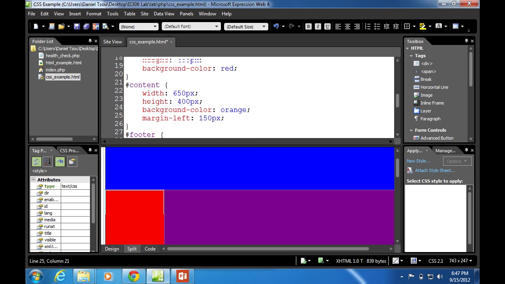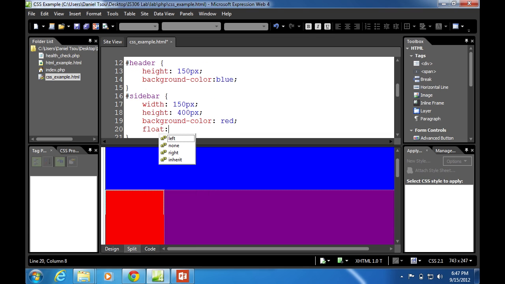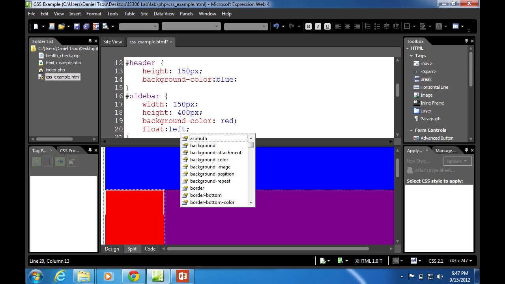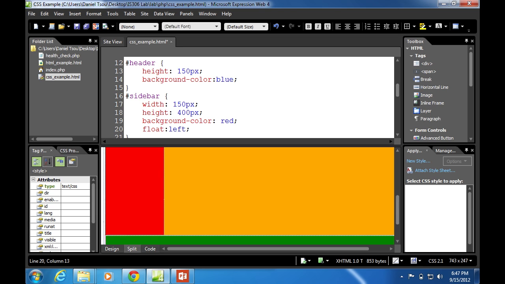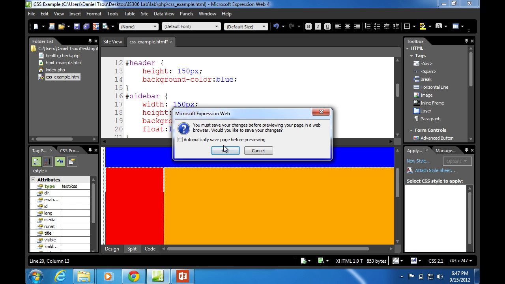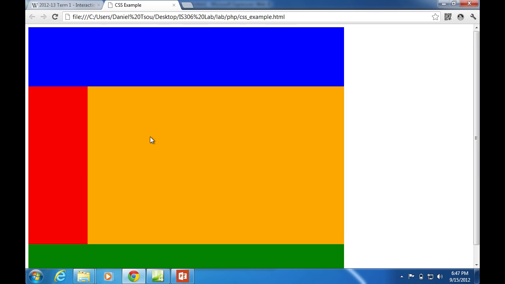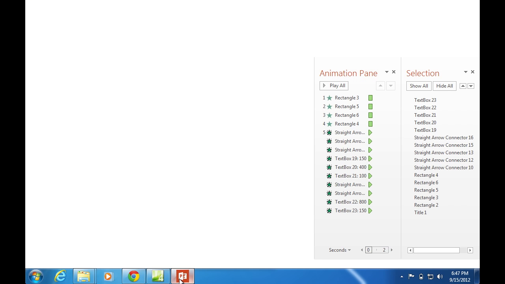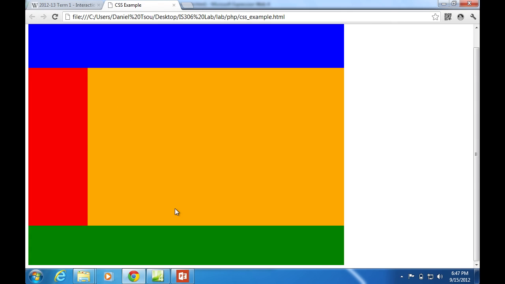Alright, so I'm just going to show you how I'm going to do that on the sidebar. I'm going to say float, and floats have directions. By default the float is none, so we're going to set the float to left. Okay, and now hit F5 and voila, that's it. Now you've got this thing sticking upwards like that. So you've just built yourself a simple layout. So we can just press F12 and open this up in Google Chrome. And there you go, the exact layout that we wanted to have in our presentation is right now on our website itself, everything the way that we want it to be.